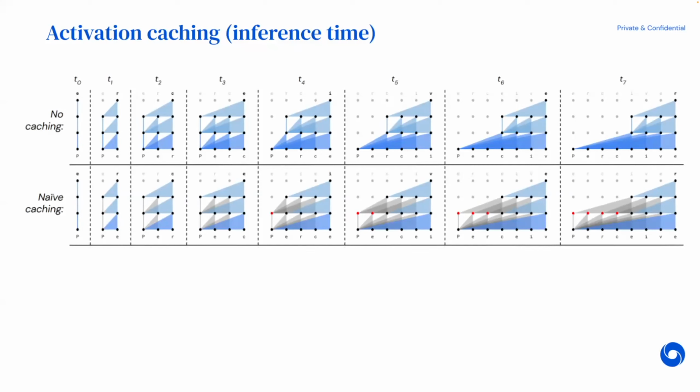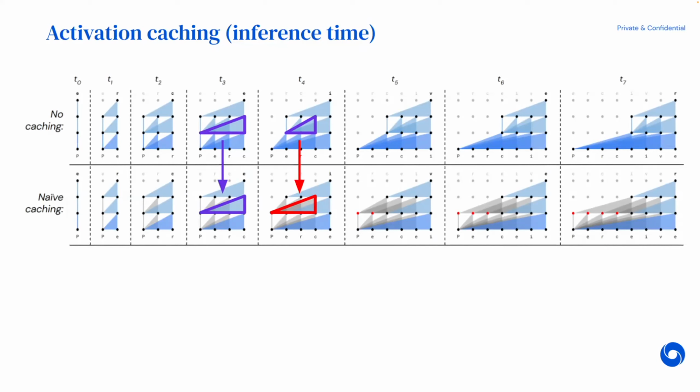At time step T3, the activation for the second to last layer is fine, and it matches what we saw at training. But at time step T4, once we started sliding our 4 latents, we used the previously cached activations for C, but that activation was already computed with past inputs that we wouldn't have seen at train time. So because we have this additional dependency on something in the past that we didn't see, we end up introducing dependency structure that wasn't present at train time.